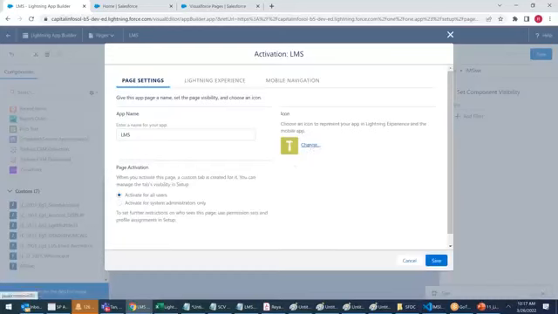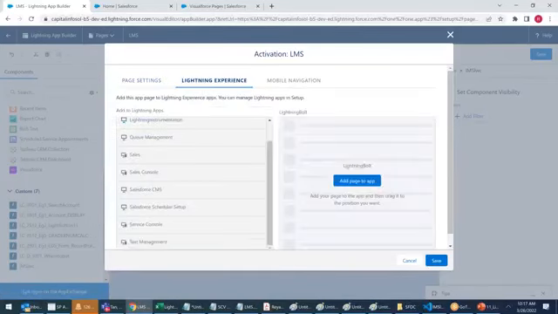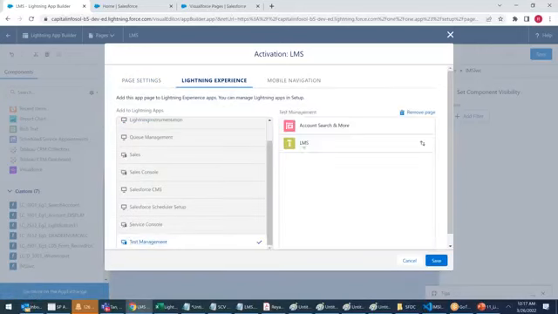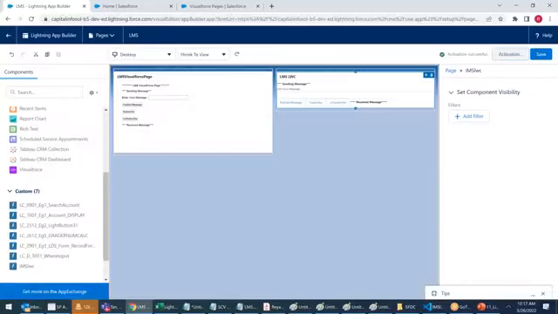Come to the Lightning experience. Did you create anything? Test management. Add the page to the test management. One LMS will be added. Yes. Save. Perfect. Come out of the Lightning app builder.